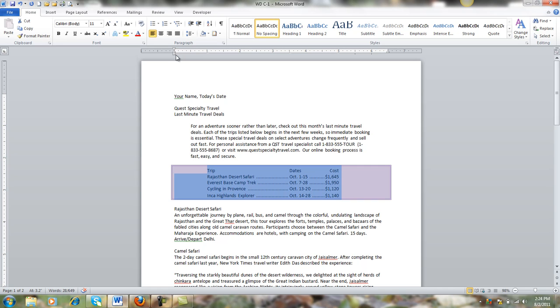So your margin markers up here on your ruler line, if you pull those in, let's say we want to pull them in a half inch on both sides, then that reduces some of that. Now I'm actually going to pull this one in a little bit further. That actually reduces the amount of extra space you have outside of your tabbed area. But that's the way that you could do borders and shading with an area in your table.